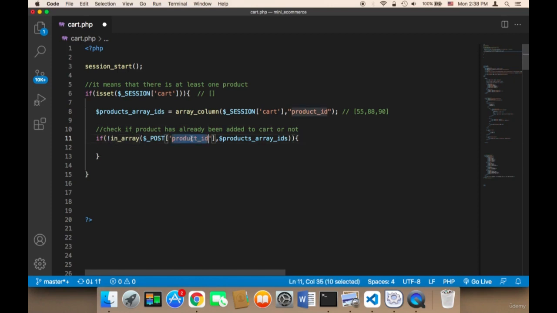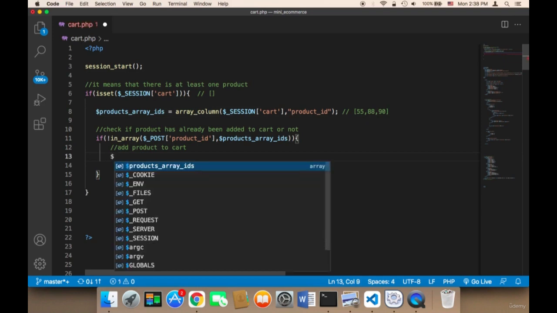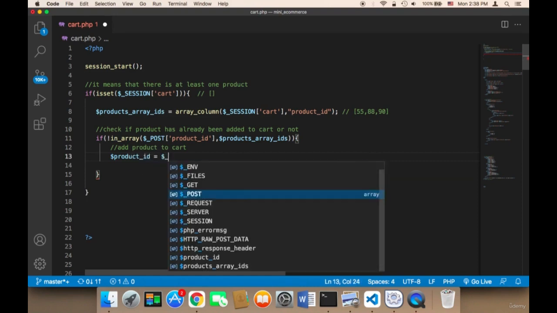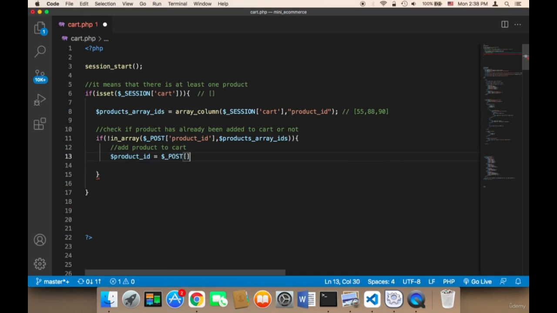So if that product ID is not among the products array IDs, then we need to add that product to the cart. To add the product to the cart, we need to get its ID first. So I'm going to say product_ID is going to be equal to the post product_ID. So this is going to get us the product ID.